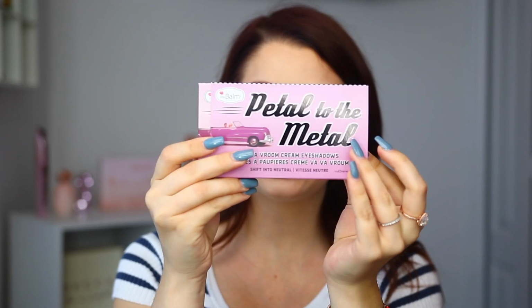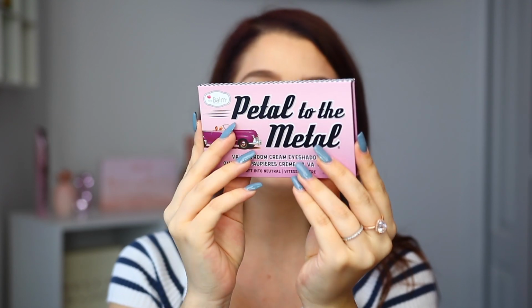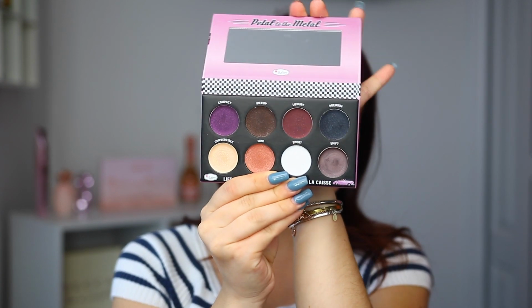So here is the packaging. I always love the Balm's packaging. I feel like it's so cute. They do have an outer sleeve on them. And this one here is the Shift into Neutral. And it kind of has the whole card theme. They do that a lot with their palettes, but this is the inside of the palette. They retail for $29.50 each one of them.